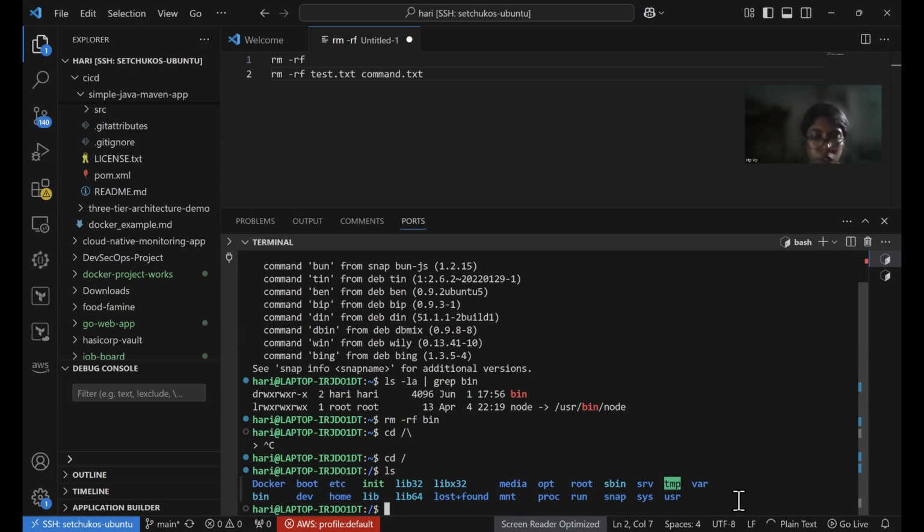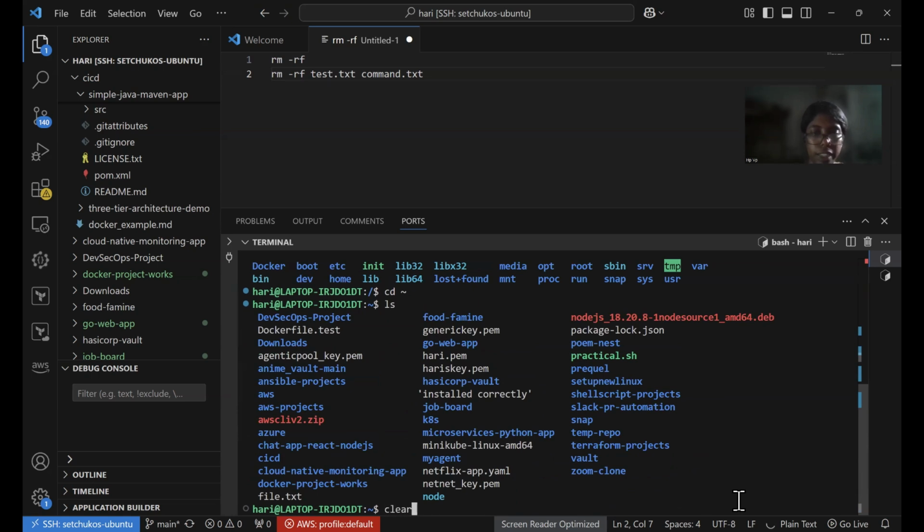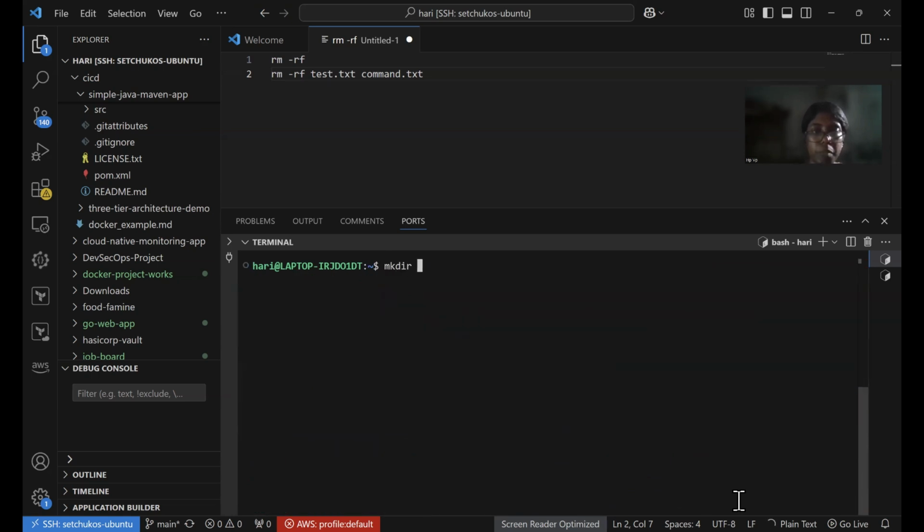In the temp, first we need to create a directory. Before that I switch to my actual home directory. cd home, ls. First I type mkdir -p /temp/trash.